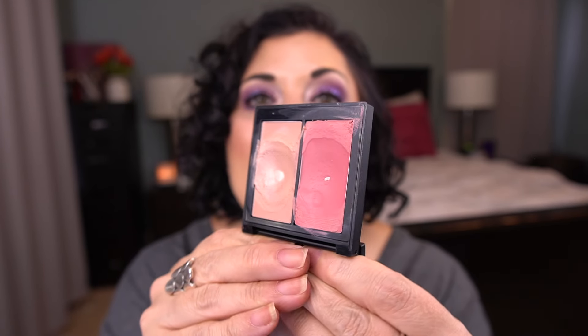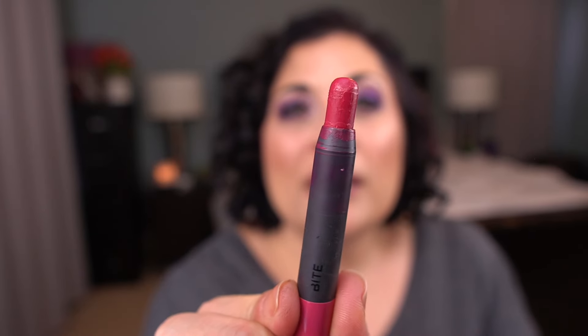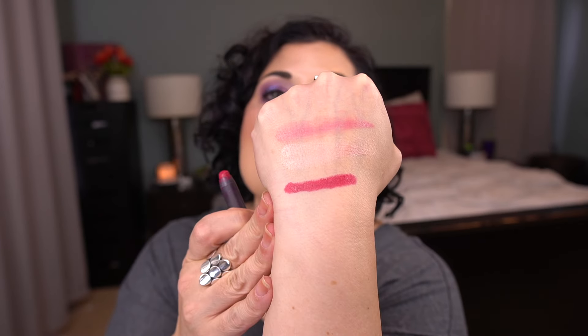So now I have pan in both the highlighter and the blush in this palette. I love this product so much. It's such a beautiful duo, but it is one of those that tends to go bad very quickly so I need to continue to roll it into projects. Then the second item I can roll out is for the letter Q — this is the Bite Beauty high pigment lip pencil in Quince. I rolled this in to use a third of what was left in here and I did. I thought about rolling it in to finish it, but I decided my original goal was a third and I'm going to stick to that, because I've got so many other lip products I'm working on.